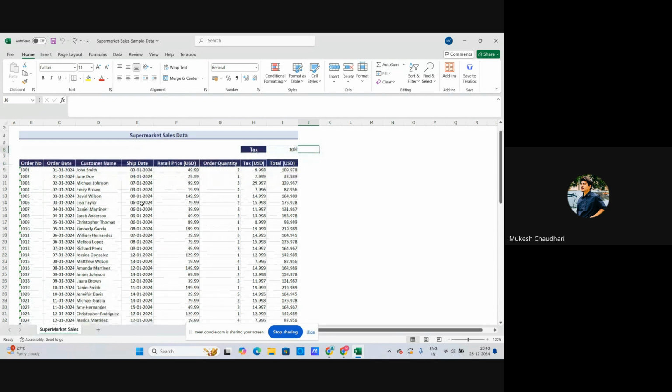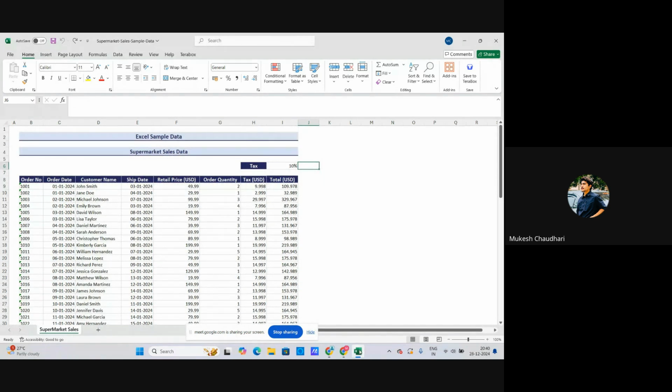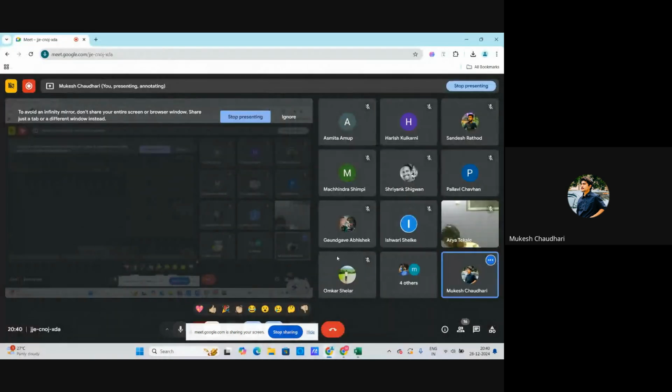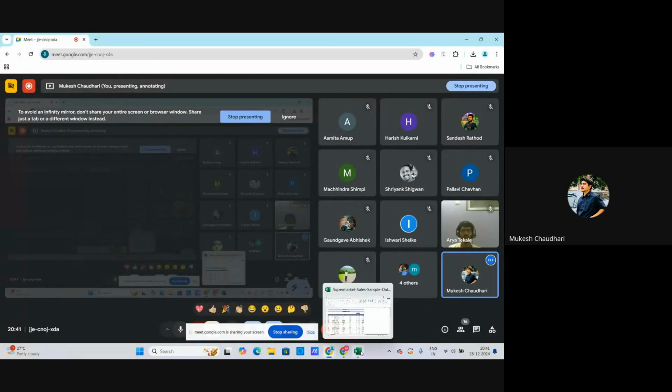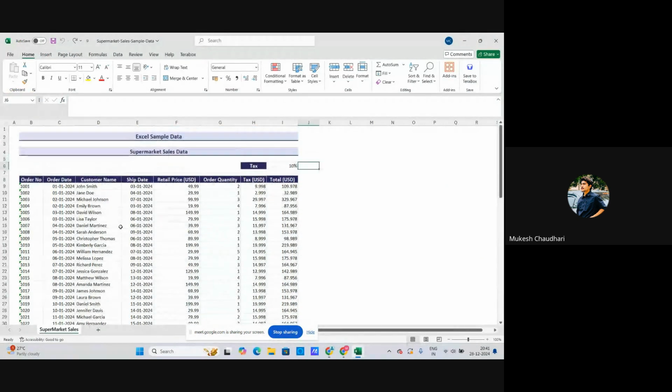So for Arya and Abhishek, this is data in a tabular format. Tabular format means the data is representing something with column names. This is supermarket sales data.